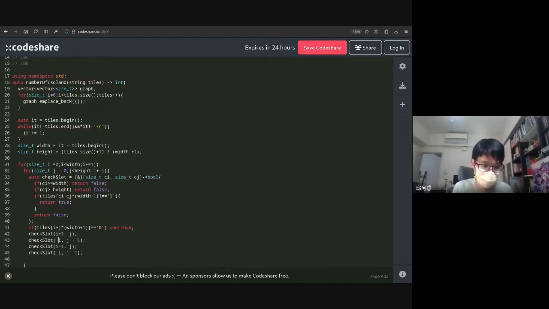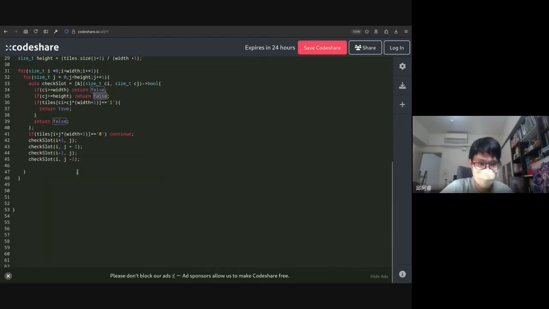And because it overflows, we only need to check. For example, if the I was -1, it will overflow and become a large number of size_t, and it will definitely be larger than height, so it will return false.